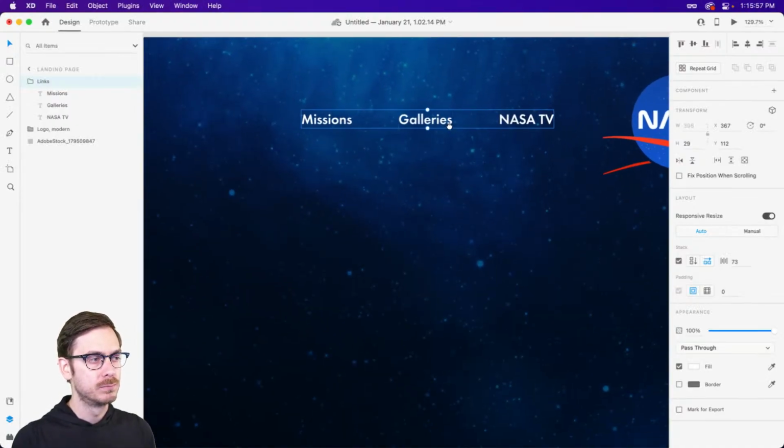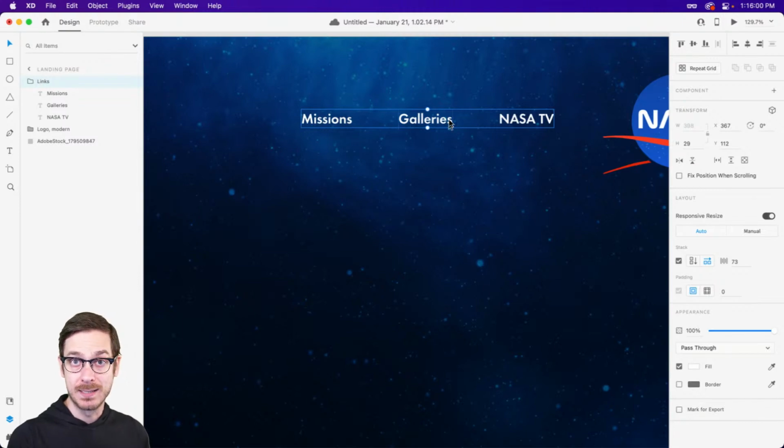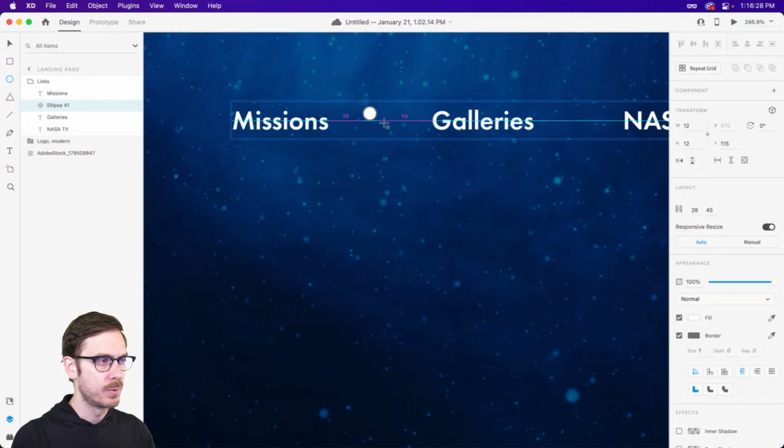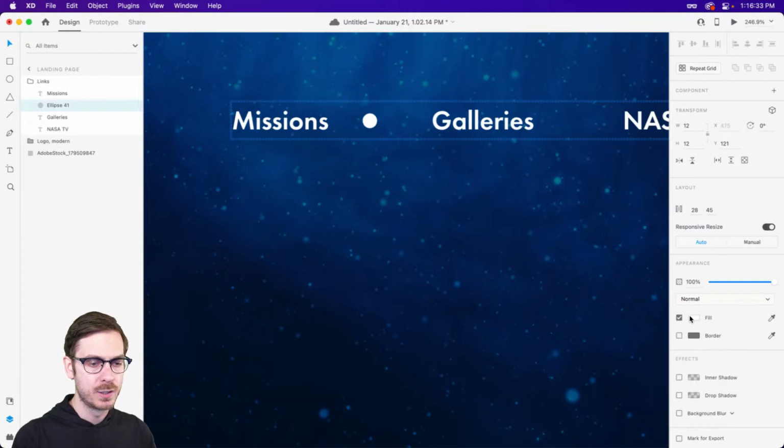So again, I could just leave them as is. Looks fine. But I think it could be fun to incorporate a little bit of space geekiness into this. So maybe in between all of these different text layers, we could possibly put little planets. They don't have to be very in-depth and stylized, but maybe just little ellipses that correspond to the different planets in order, right? So if I double click and grab my ellipse, I'll just drag out a tiny little circle, right? Place that in there. And the first one would be Mercury.